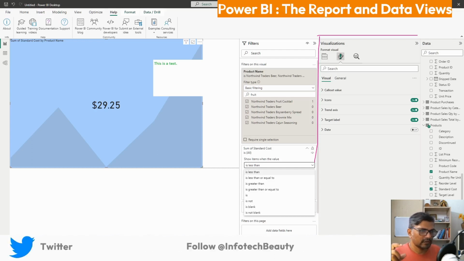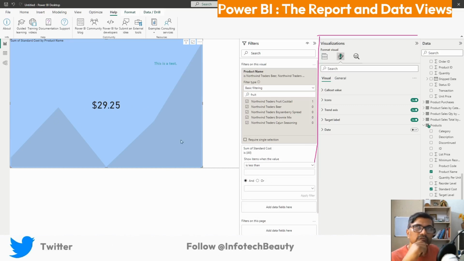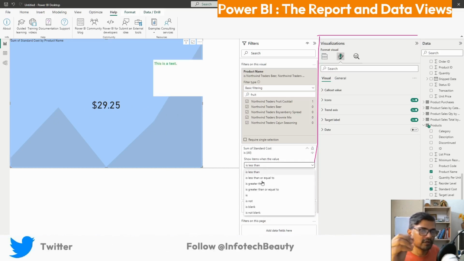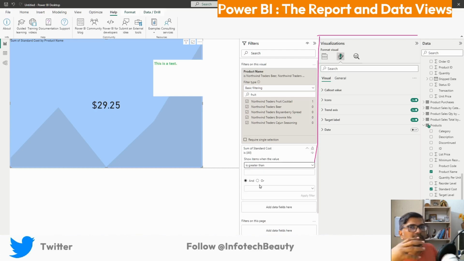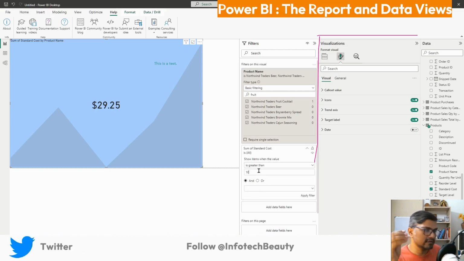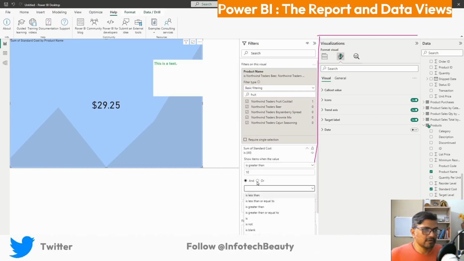Here I can see the fruit is there, include this basic filter. So understanding how to use less than, equal to, greater than or equal to, is not, is blank, is not blank. These are some basic conditions that you can apply for this.